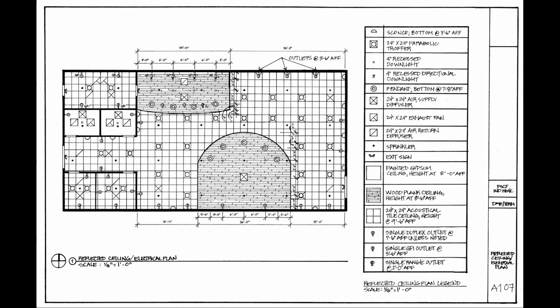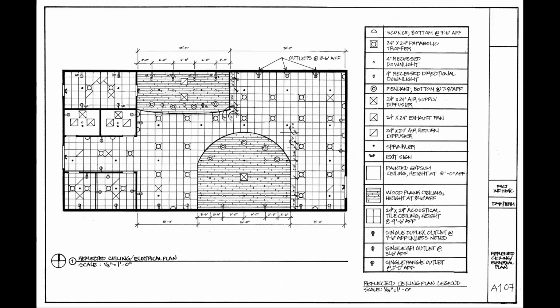So just to begin, a reflected ceiling plan is a special kind of plan that shows what you see if you were to lay on the floor and look up at the ceiling. So a reflected ceiling plan will show what's on the ceiling, and in addition, sometimes we also show the electrical outlets. Even though these aren't on the ceiling, they are somewhat related to the lighting that we see on the ceiling, and they would concern an electrician who would also be looking at this plan.